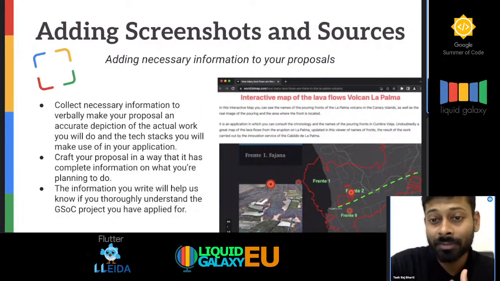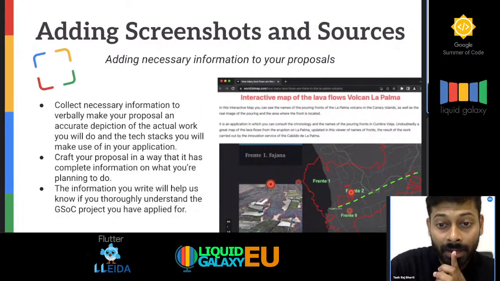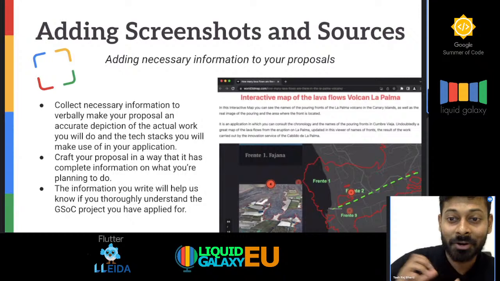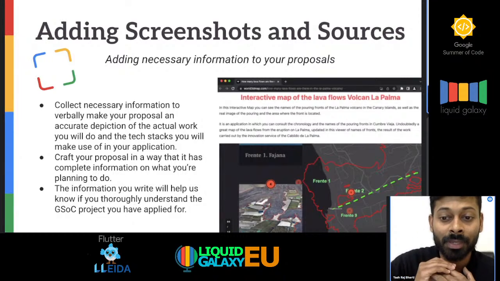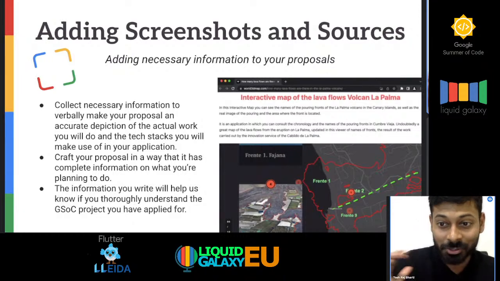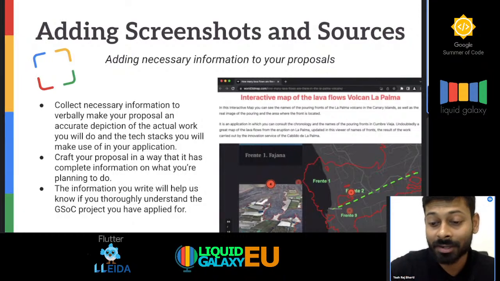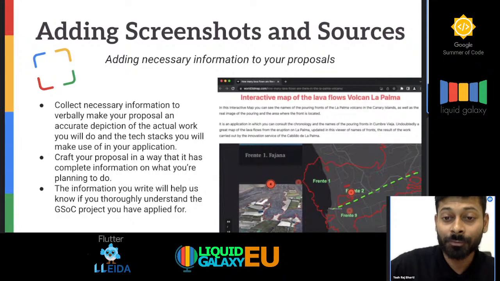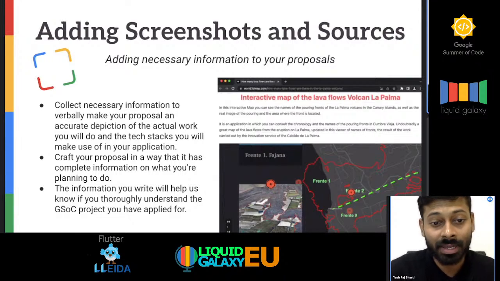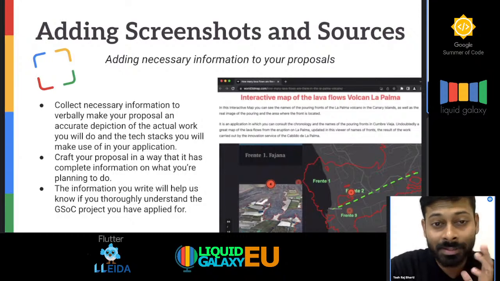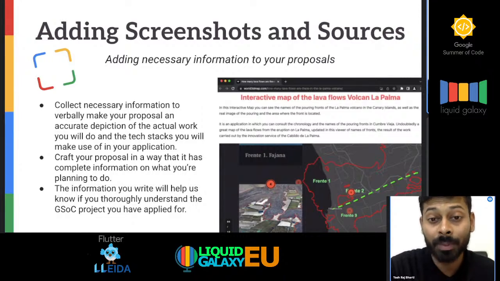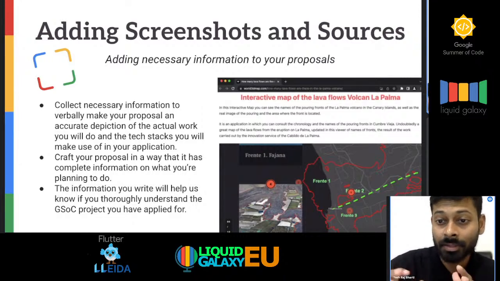For that very reason, I got the opportunity to develop this as an app, which was really remarkable for me. Such a not so beautiful incident had a beautiful way to be represented on the Liquid Galaxy rig, to get all sorts of data of that tragic incident. For that, I also added screenshots and sources in my proposal as well. And this is just a glimpse of that.